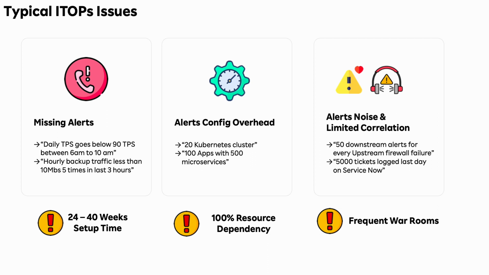So to recap, 24 to 40 week setup, again, for configuring alerts, and 100% dependability on resources. So any kind of observability platform, you would need to have a person who's looking after that particular solution, right? And that's another dependency that we are trying to reduce, where we are trying to move away from dashboards, and just only get alerts from the AI engine. Artificial intelligence over here would just give you insight, telling that, hey, there's a particular anomaly that's occurring. It is linked to a particular set of applications that are crucial for your business. Would you want to take a look at it?